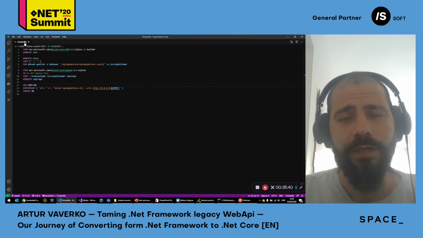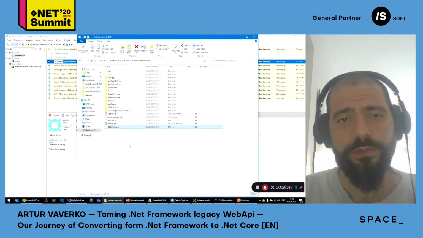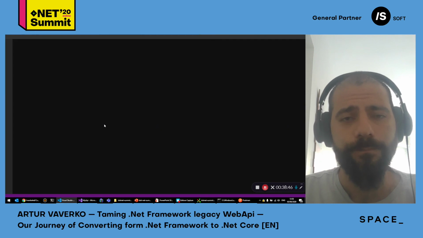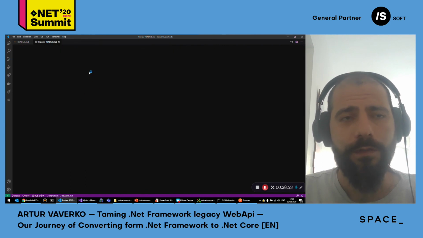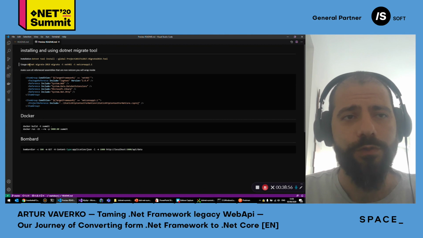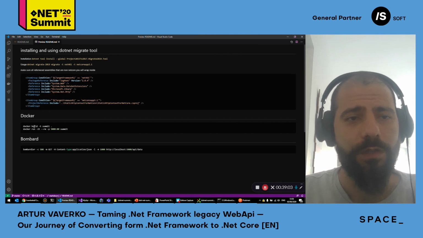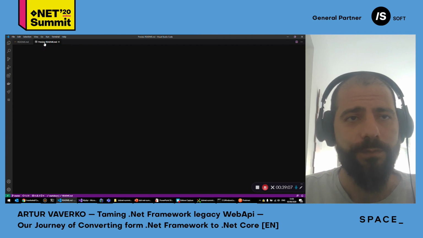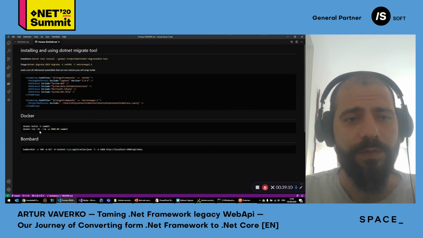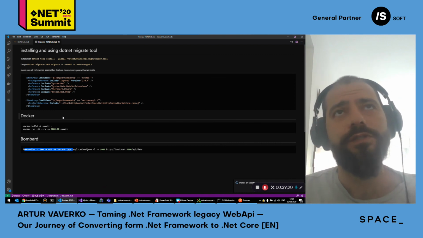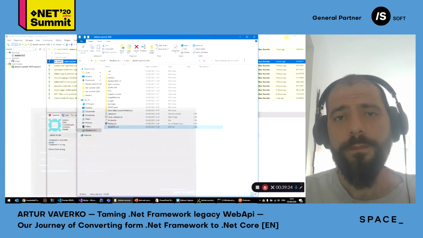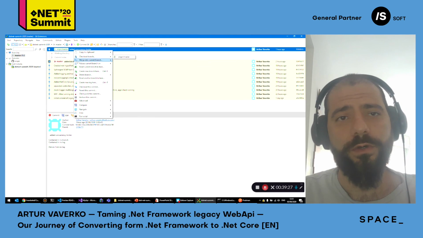Right, so that's the Dockerfile, and we're short on time, but if you want to, in the README.md file, I have added steps of how to install the tools, how to use the .NET Migrate, different ways of splitting the controllers project, and so on. There are the Docker build commands and the Docker run command, and there's the bombardier command that you can use to bombard the application and try to figure out the concurrency limiter and how it works, and how that changes from one to the other. And the last commit is when we snap the concurrency limiter on.